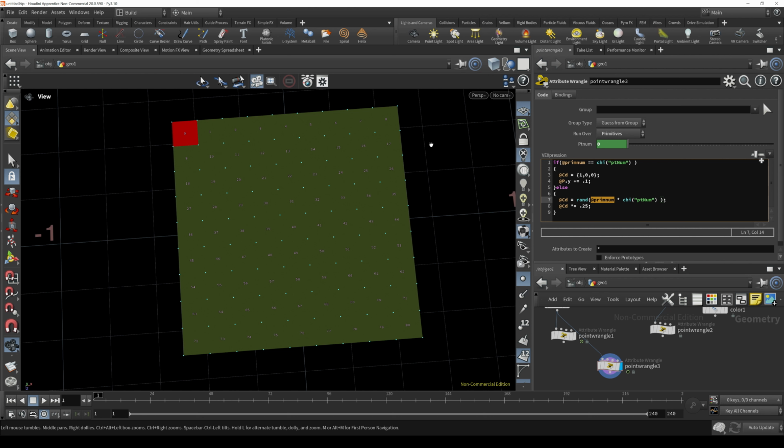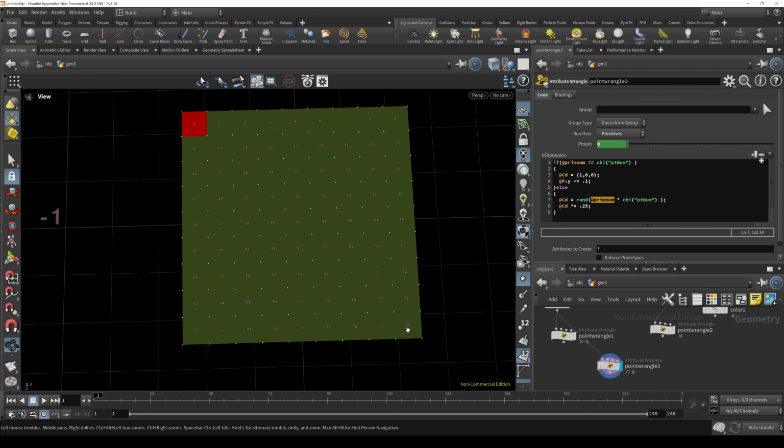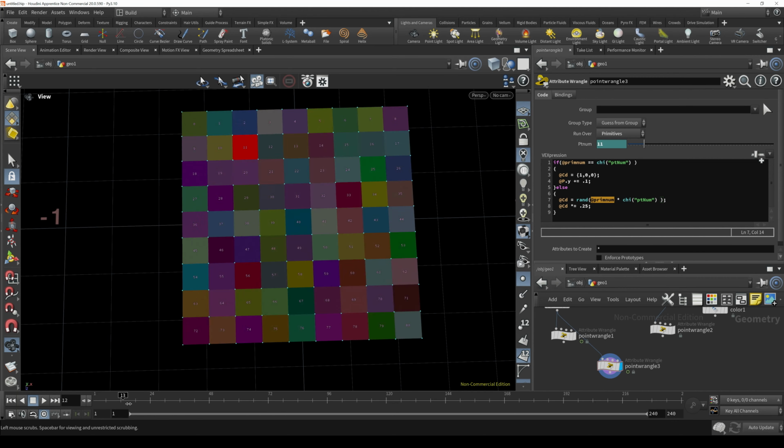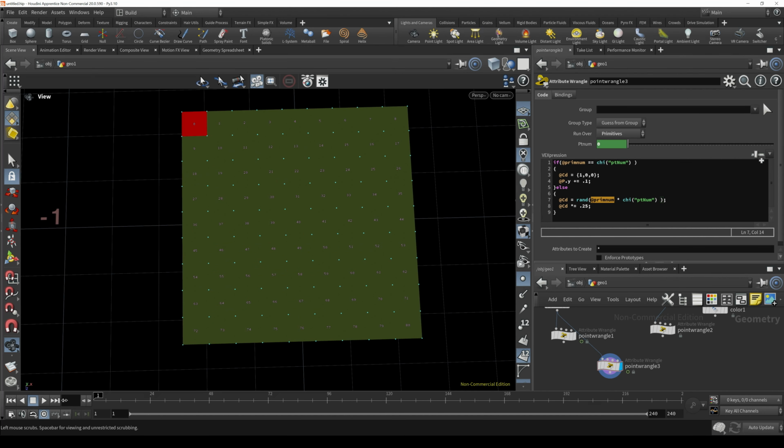If you look at how this thing works, and we know that it's going to run over every single primitive, on primitive 0, we have 0 times chi, which is 0, makes 0. On face 80, when we get all the way up to primitive 80, you have 80 times 0 is 0, so they will all get the exact same random number generated. That only happens on this first frame. You can see it then changes as we go along. However, you wouldn't want this. This would be considered an error.